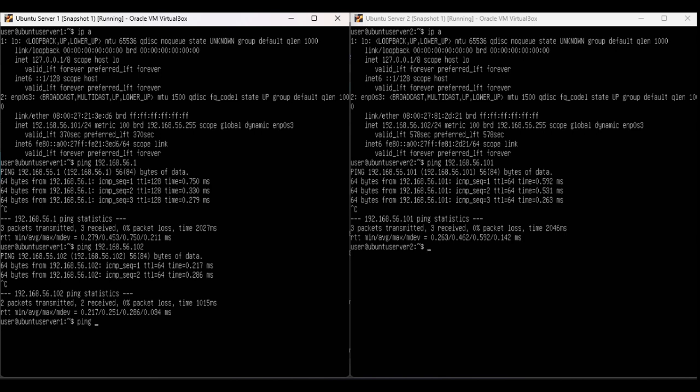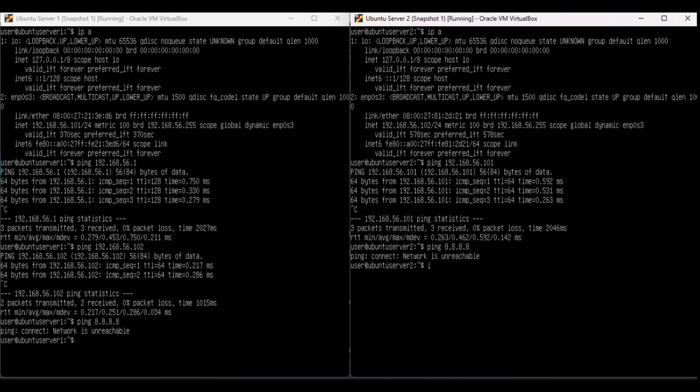If I try to ping the internet from here, 8.8.8.8, just like the other network, we can access the internet. The same goes for this one. I shouldn't be able to access the internet from the internal network, because I am only running on an internal basis. I'm using a virtual switch which doesn't have the ability of routing.